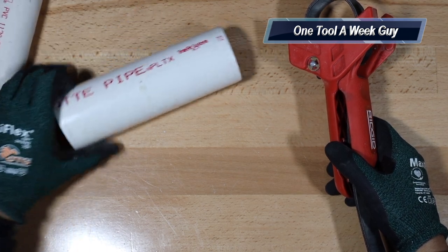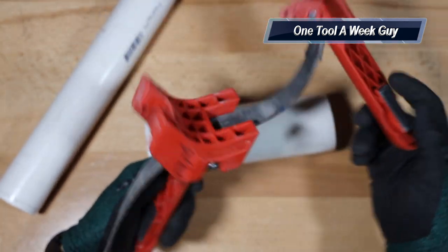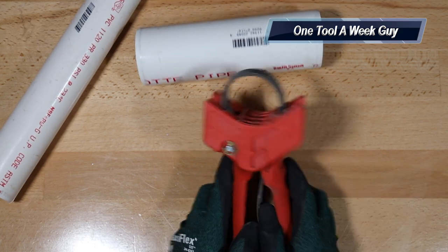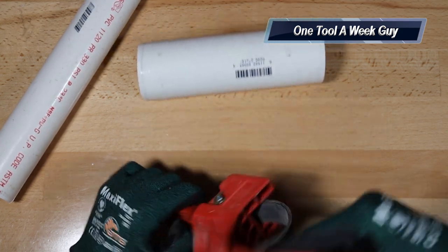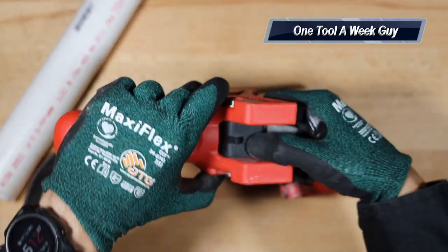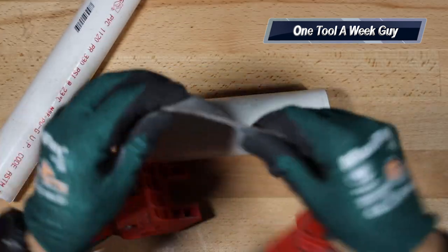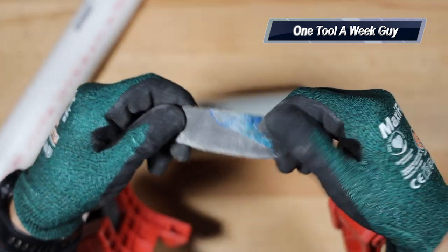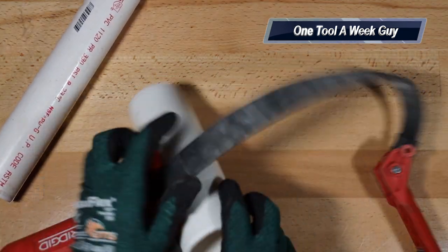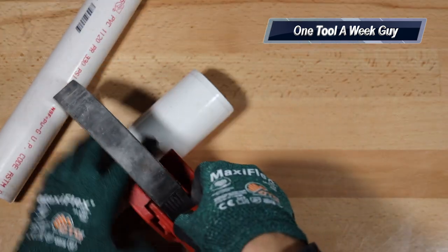I have some two inch PVC pipe — it says up to three inch — and also some inch and a half pipe. You're going to have these plastic handles, and it pops off and locks in right here, making that locking mechanism. It is a strap wrench, and on the side there's a little handle where you let go and extend the strap. The strap is made out of rubber — I already used it with blue glue to glue some fittings. You set up your pipe on the inside and once it's set up you pull the strap.